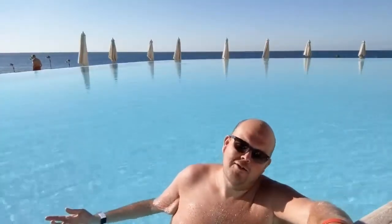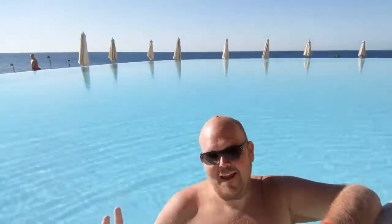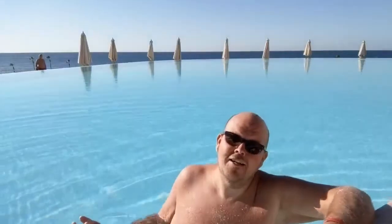Now there isn't much water aerobics going on in this hotel, purely because it's built up on the mountain here. It's quite high and quite windy, so I think the guests are finding it a bit too cold to come in this pool and actually get their hands out of the water. So what I thought I would do instead, because I can't share with you any water aerobics, was to show you some water exercises. Maybe you have your own private pool. Maybe you just go swimming and you just don't want to swim. So what I'm going to do today is just to show you some gentle water exercises.